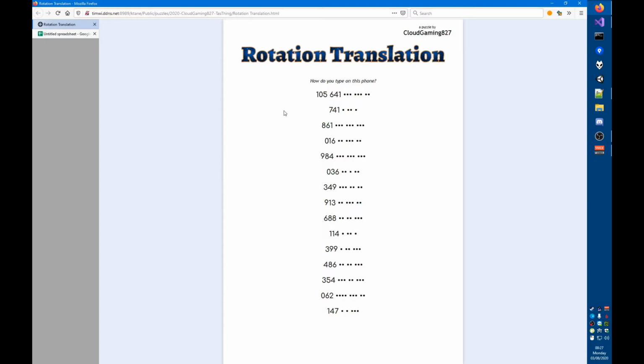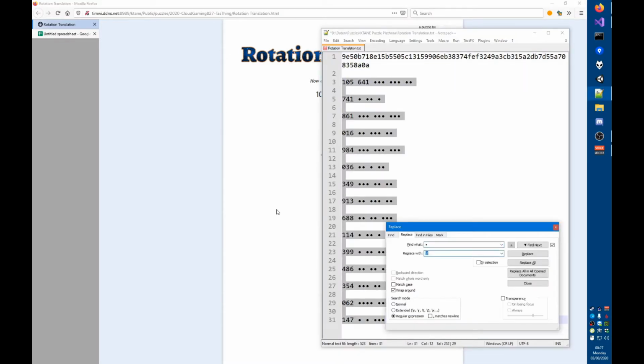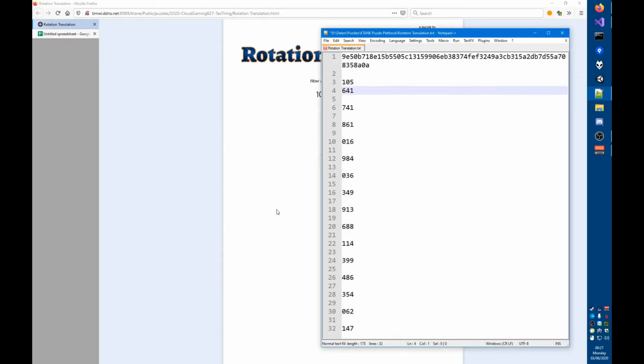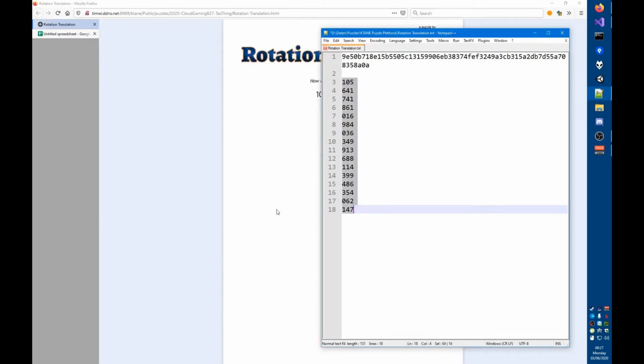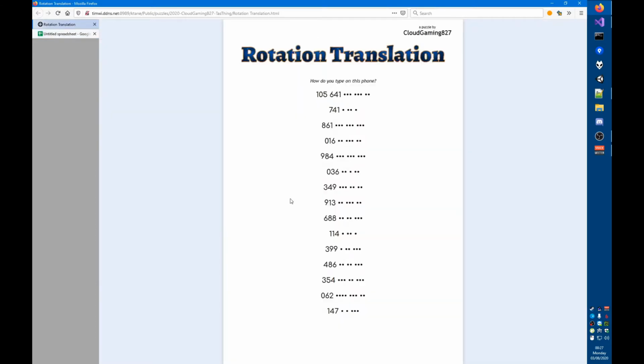So first of all, what do we do? We have a bunch of numbers. So I guess the first thing that I want to do is to put those numbers in a spreadsheet and see what I can do with them. So let's first get rid of all of these dots. Put a new line here and put them all one under another. Alright, so now we have a bunch of numbers. What do we do with these numbers?